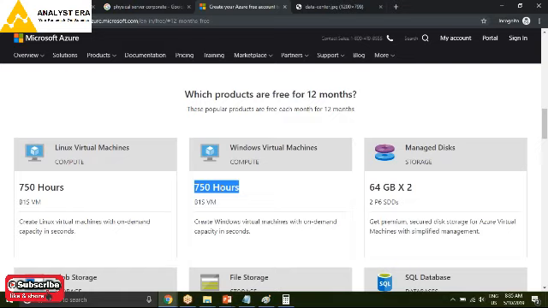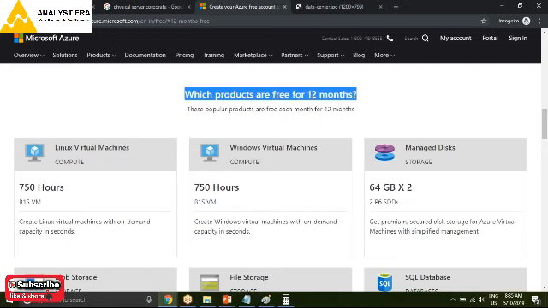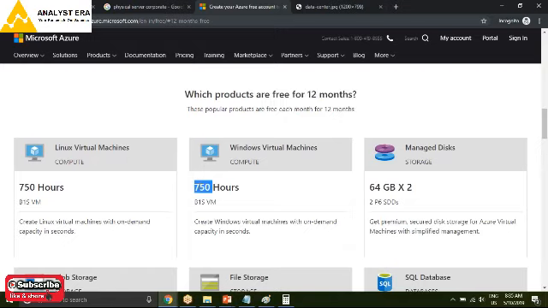Each hour is counted. Say you just played around with it because you thought it's a 12-month free subscription. You logged in after 2 months. You already consumed 750 hours. It is still running, and after 2 months it went beyond 750 hours, because 720 hours is 1 month.